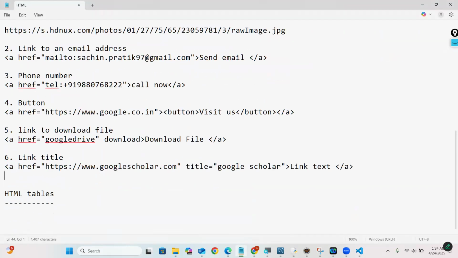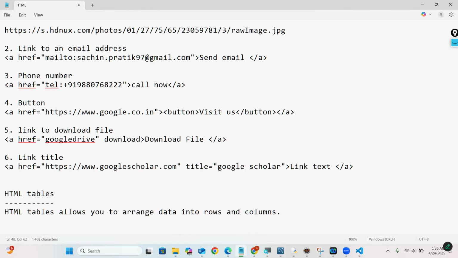All right, so going forward, there is something called HTML tables. HTML tables can be done with the help of table row, table head, and table data. Before I start with the HTML table, let me give you the description. HTML tables allow you to arrange data into rows first, and second, columns as well.